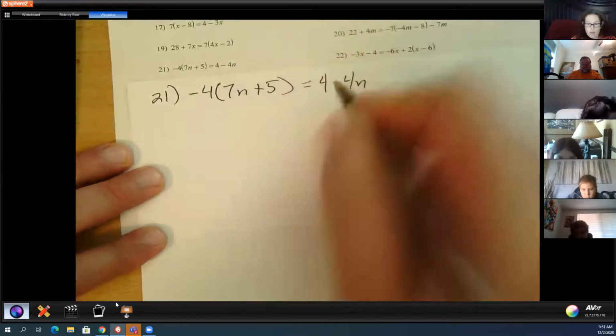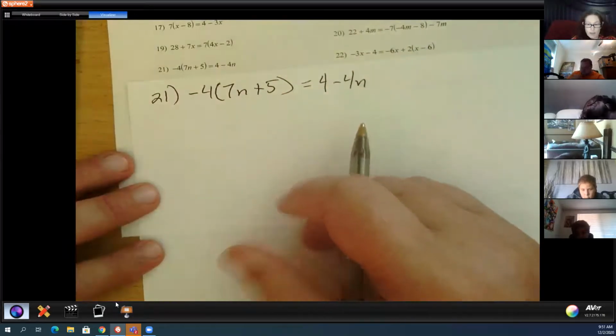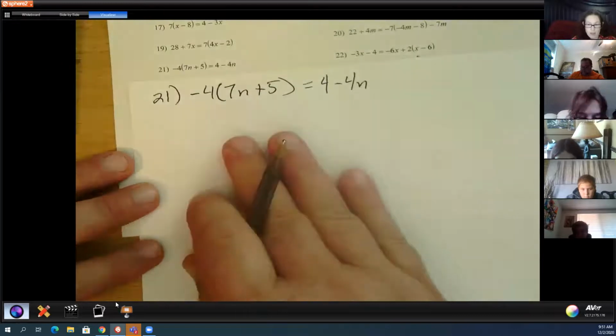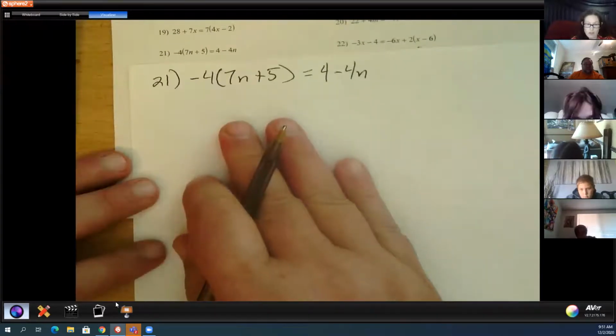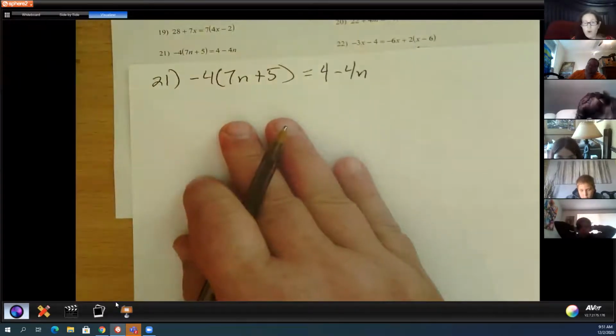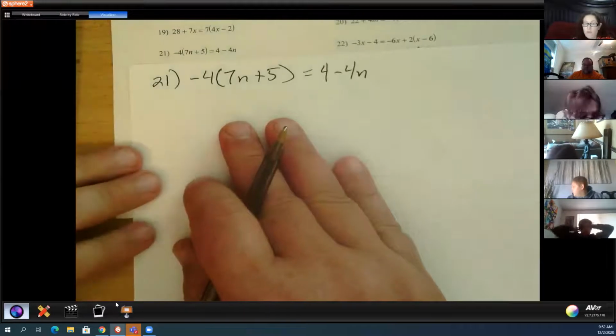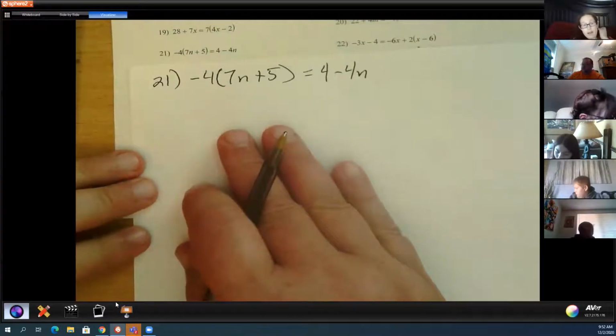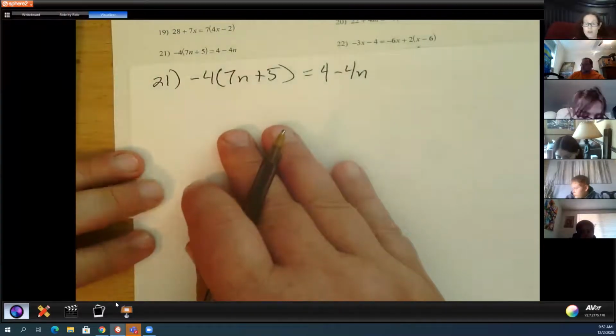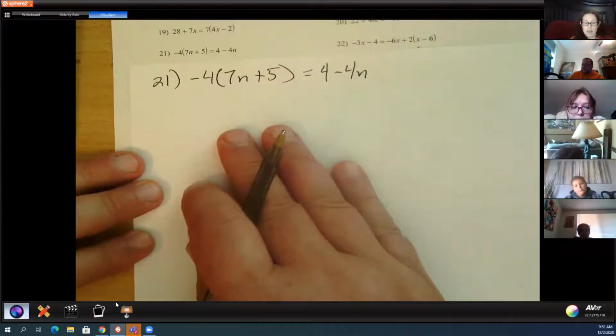I'm also going to be typing what we're doing step by step into the chat so that you guys have the written instructions for this. For this one, usually we jump right to combining like terms, right? For this one, we're not necessarily going to do it that way. What do we have to do first? We've done it on several of the other problems. It starts with a D and it's been in the chat several times.